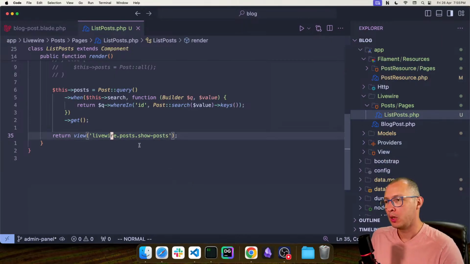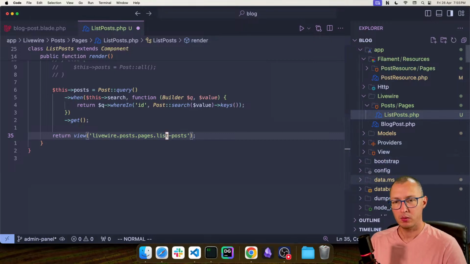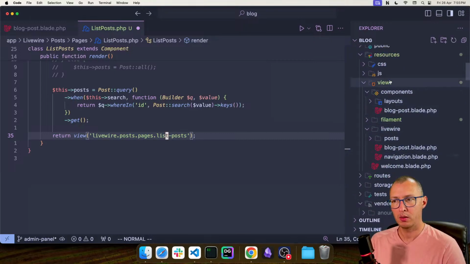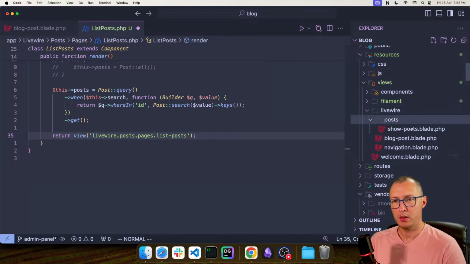Have to update the view as well. So there will be another folder here, pages, list posts. Let's go and change that right away. Resources, Livewire, posts, pages.